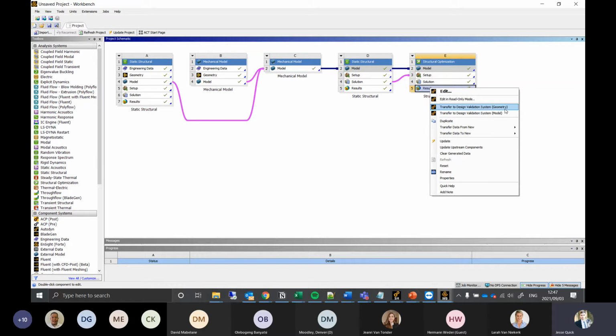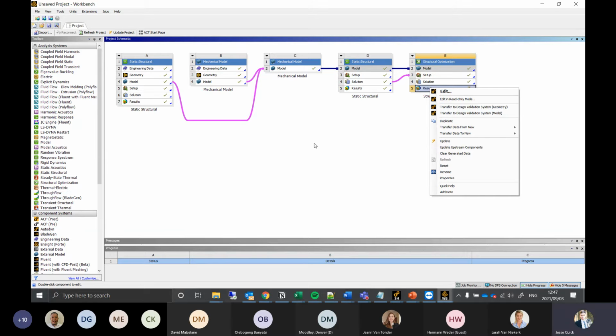What that will do is allow us to edit the geometry when we do our validation study, or we can just do transfer to validation system model. And what that will do is that smoothed STL that we created, it'll export that and use that for our validation study. But I like to clean up my geometry a lot more, so I'll typically use this.